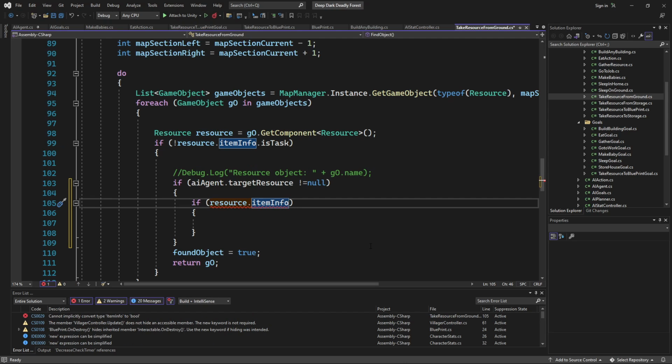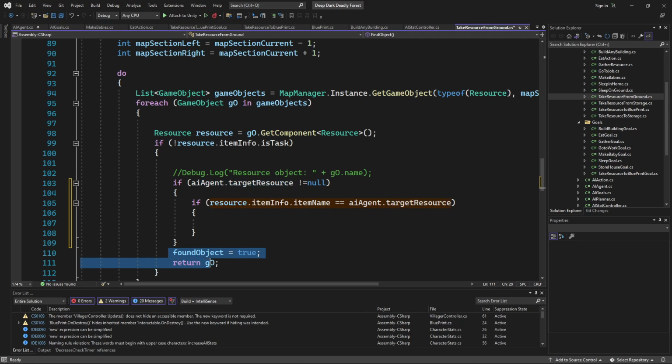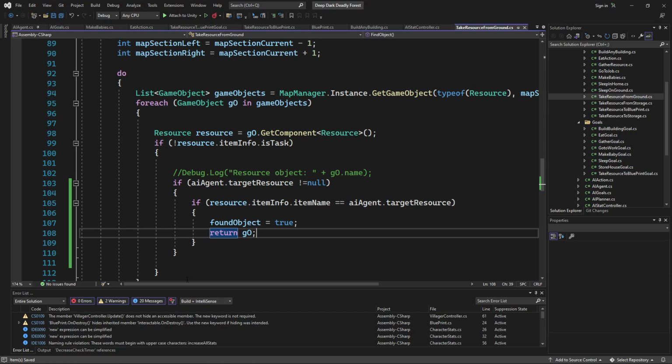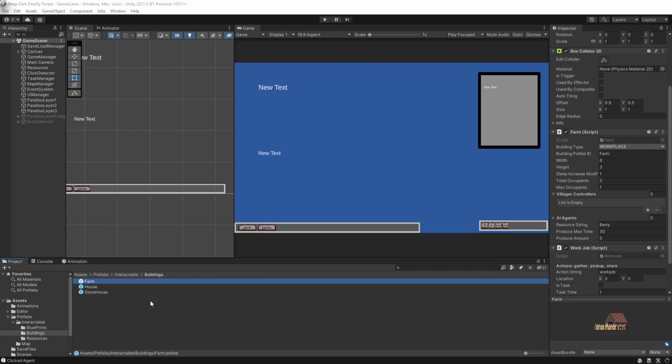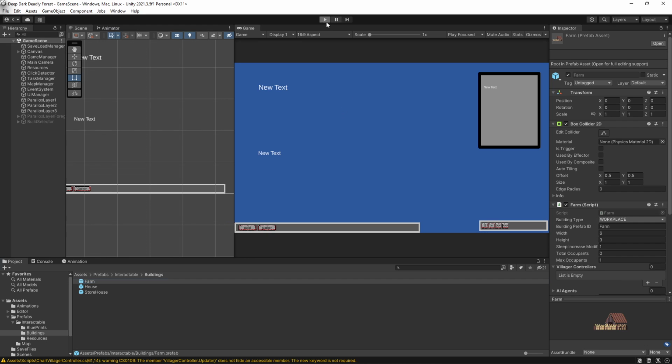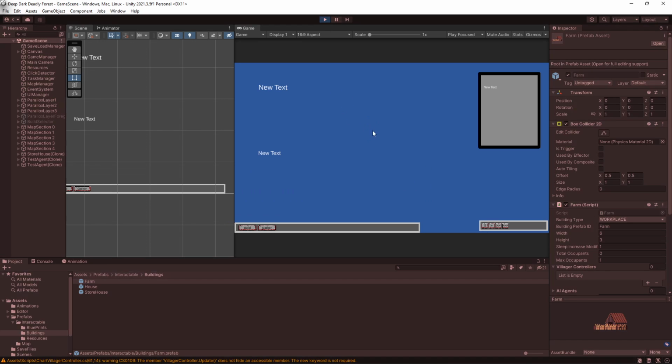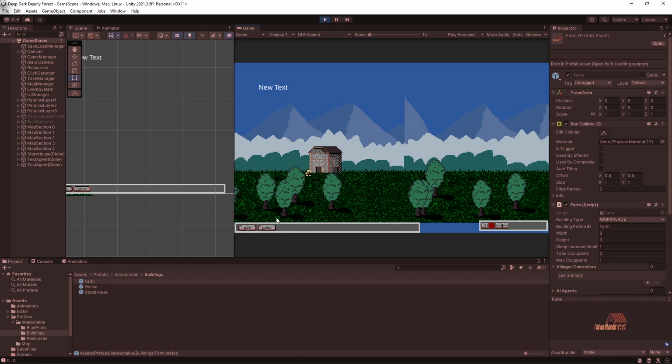If resource dot item info dot maybe item name is equal to target resource, then we will do this. Let's just test that real quick. I know this episode's not about that. I kind of want to just do some kind of AI enemy character maybe.